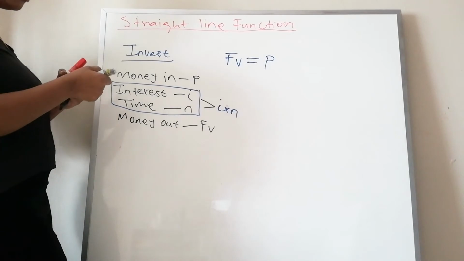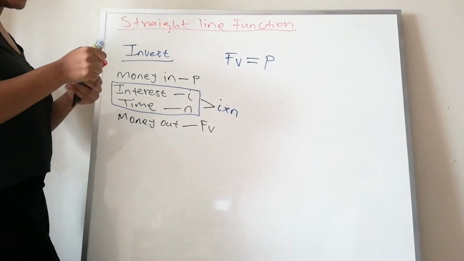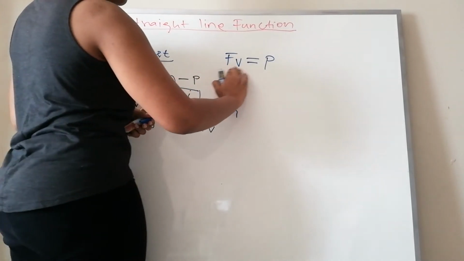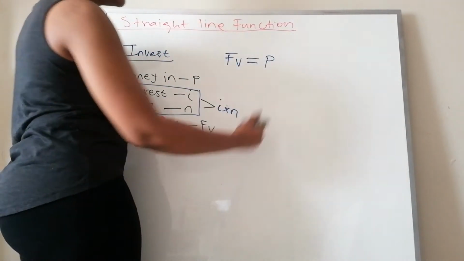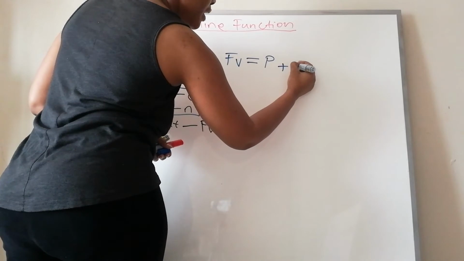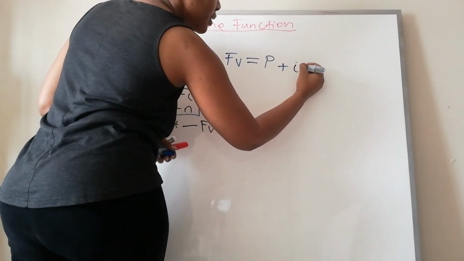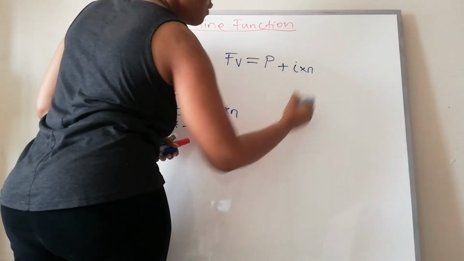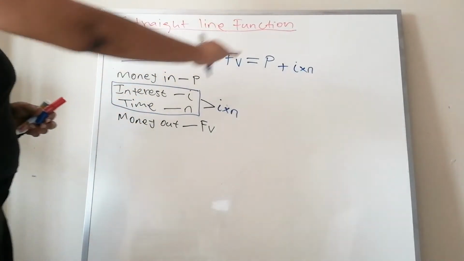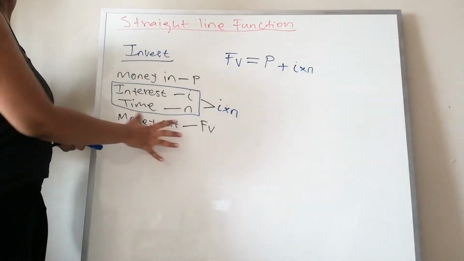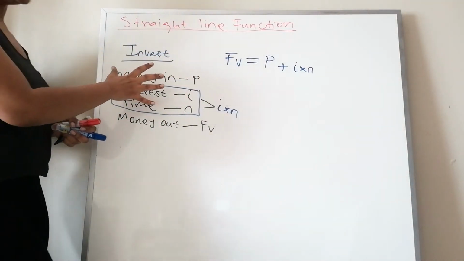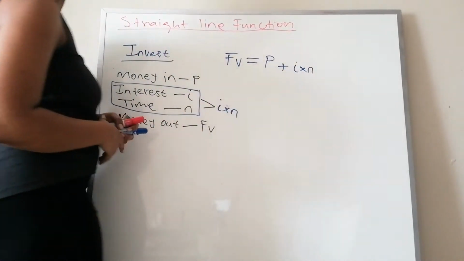So you can go back to your formula there and say, if that's the case, then future value is equal to the amount I've put in, because that amount will still be in the account, plus the interest over time. That is your formula. So you have managed to actually describe this situation in terms of a formula.